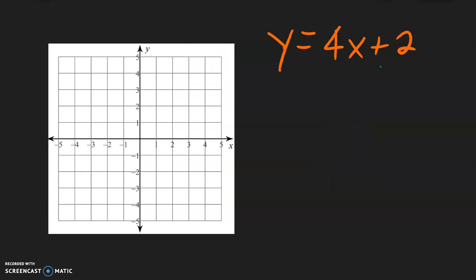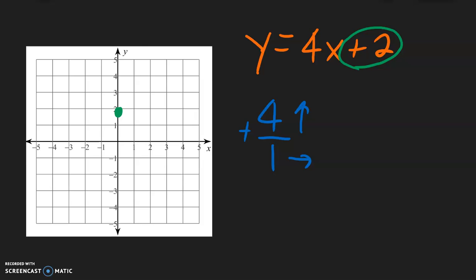For this example, we began at the y-intercept, which is +2. And now copying down the slope, +4, let's make that into a fraction, 4 over 1. And then we draw the arrows. +4 is going up, and we always do the right thing. But here we have a problem. We begin at this 2, and then we try to go up 4. You see how we run out of space. I can only go up 1, 2, 3 before I hit the edge of the graph.